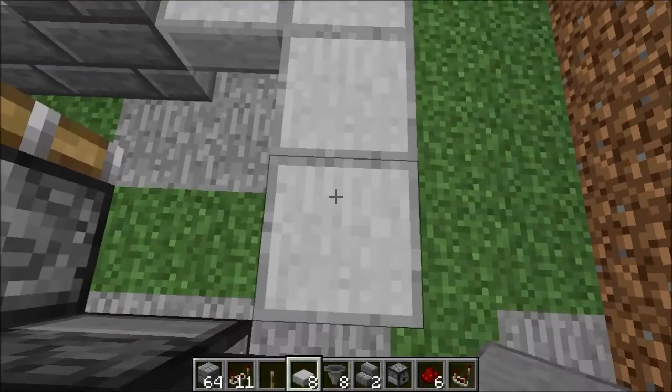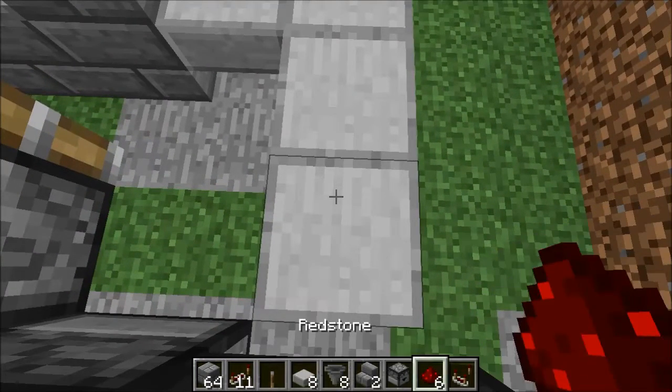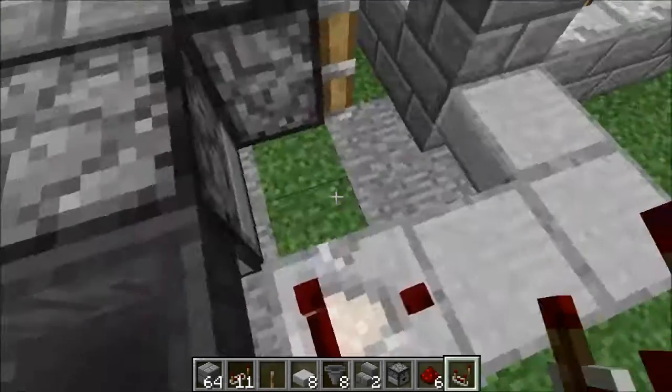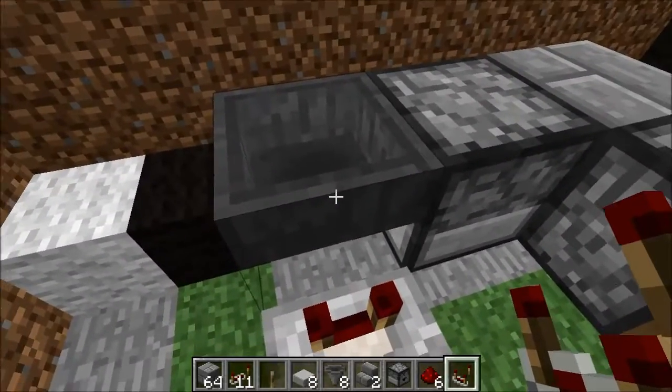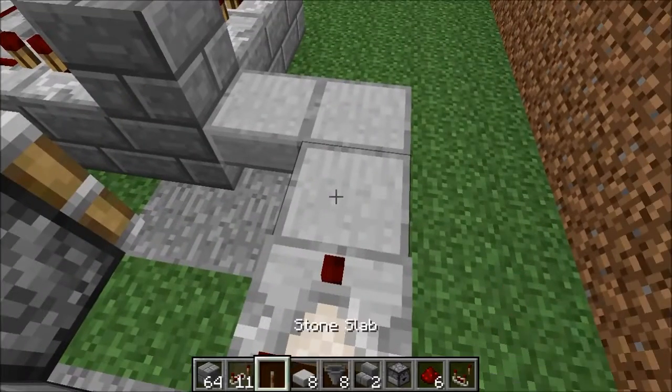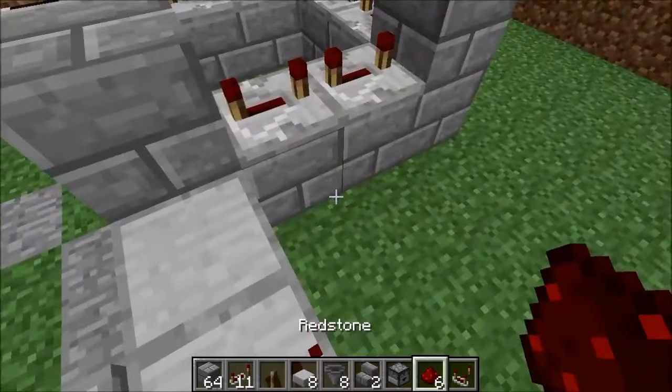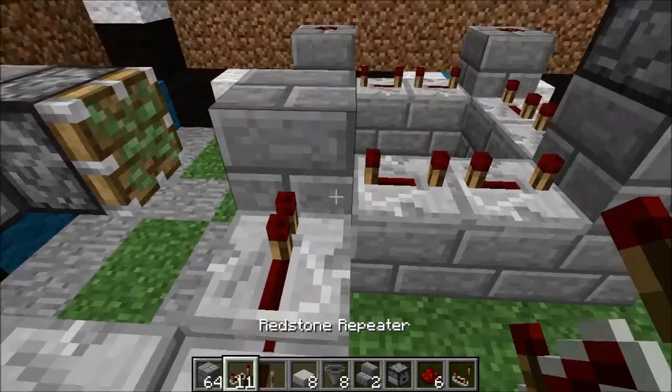I just use these so that they don't interfere with anything. And we're going to take a redstone comparator coming out of that hopper, and then a redstone repeater, no ticks, piece of redstone dust, and a redstone repeater, no ticks.